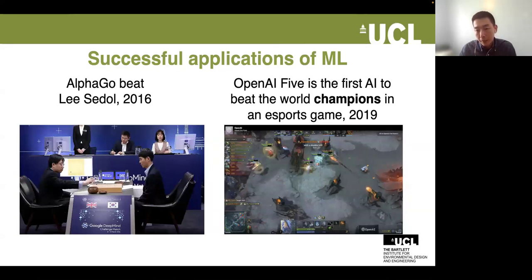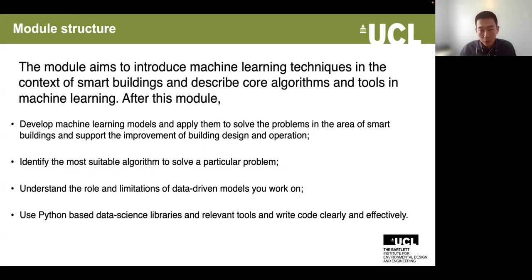Now just a brief summary about these two branches, smart buildings and machine learning. In smart buildings, we are facing more and more challenges, and the systems are increasingly complicated. For the other branch, machine learning, everyone nowadays realizes the power of these technologies. So the conclusion is: why not combine these two branches and apply machine learning technologies to solve the challenges in the domain of smart buildings? So next slide, please. Based on this, we come to this core module within this MSc program.